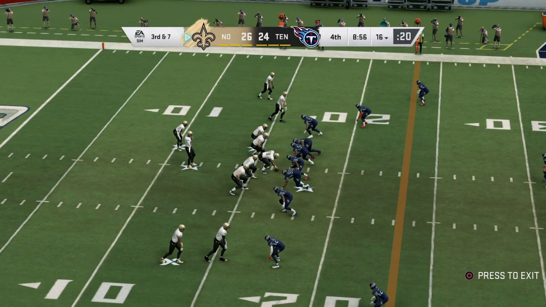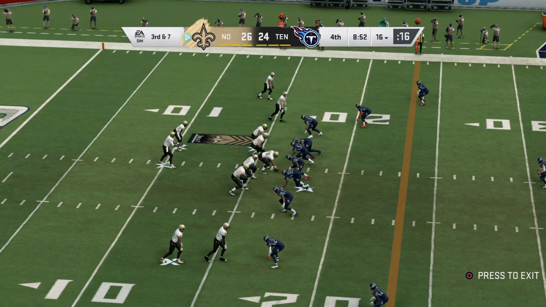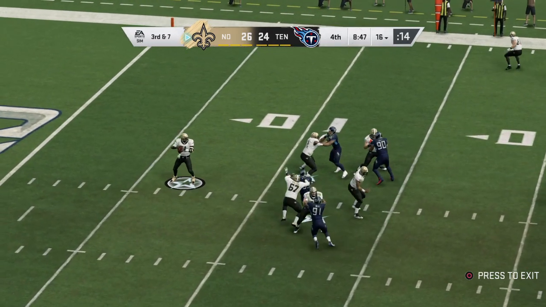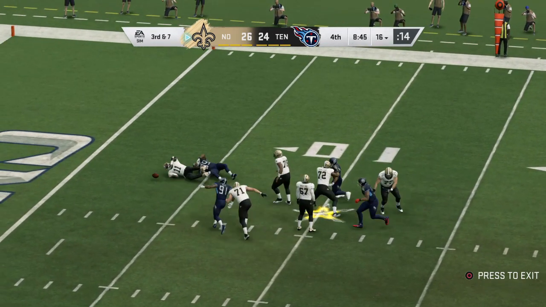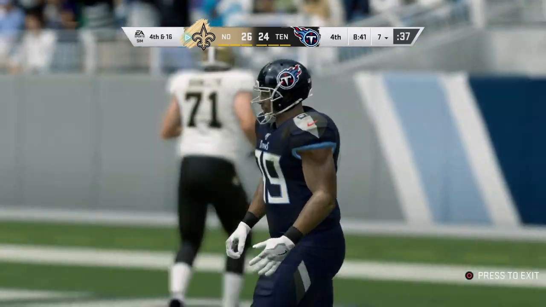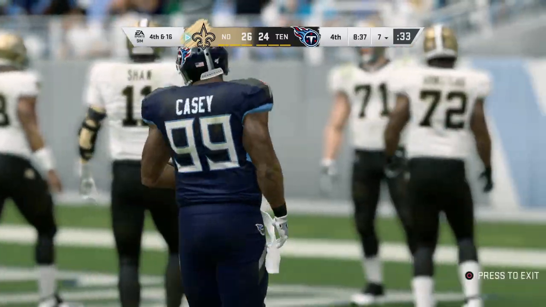Got an extra defensive back out there for the Titans now here for 3rd down. Operating from the gun, Shaw. Nowhere to escape, and he goes down. Jarrell Casey in there to get him, and on the season now, that is 9 sacks for him.